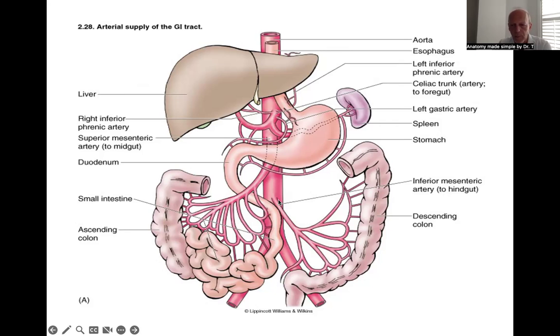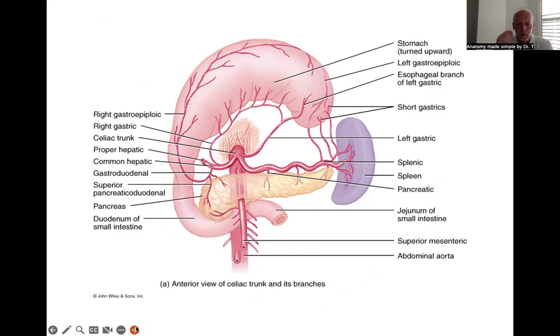What is left of the digestive tube is left for the inferior mesenteric artery, which provides additional blood supply to the distal part of the transverse colon, descending colon, sigmoid colon, and some additional branches that will go to the proximal rectum. Okay, so we would need to look for some kind of analogs of the superior and inferior mesenteric arteries in the form of veins, and we will find them very shortly.